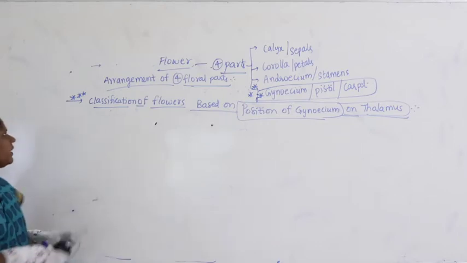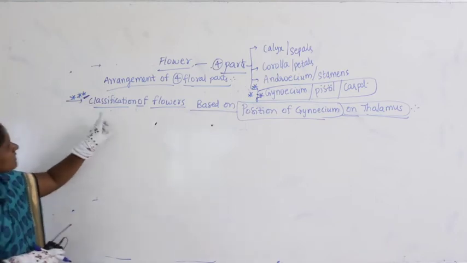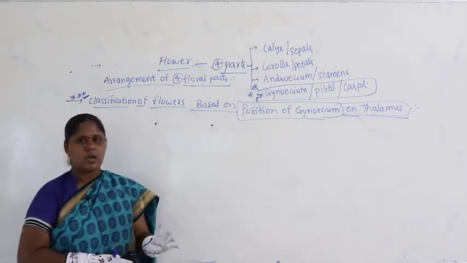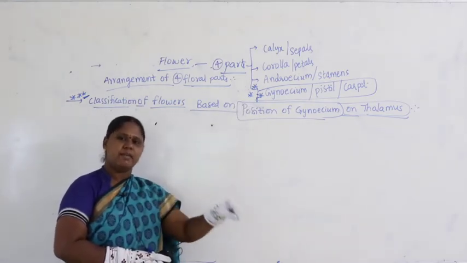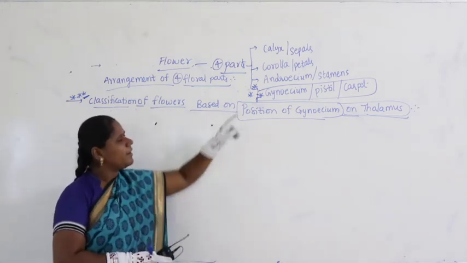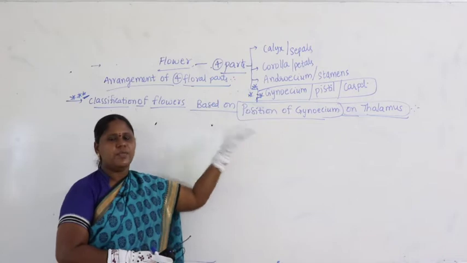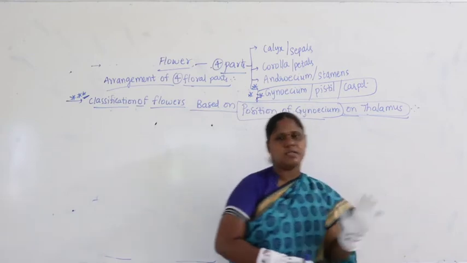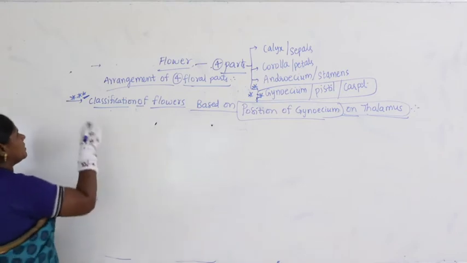of flowers is very important. See here 3 star marks, that says the concept is very important. Now if you look at the classification of flowers based on what? Out of the 4 floral parts when we take gynoecium, it is very important. Gynoecium is a place where ovary develops into seeds, fruits, and flower develops into fruit finally. Okay, that part we will discuss later. So generally based on where gynoecium is located, based on the position of gynoecium on the thalamus, the flowers are classified into 3 types. They are very important. Let us write these 3 types.